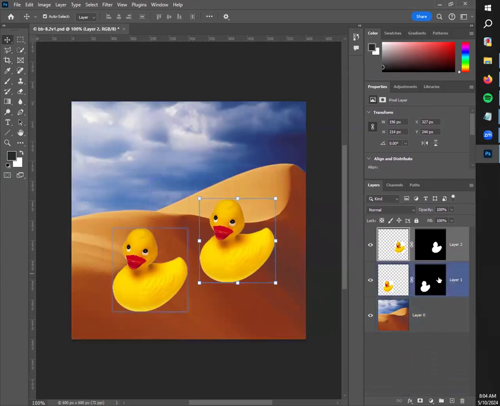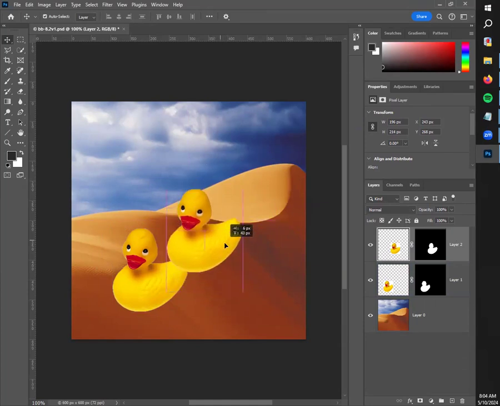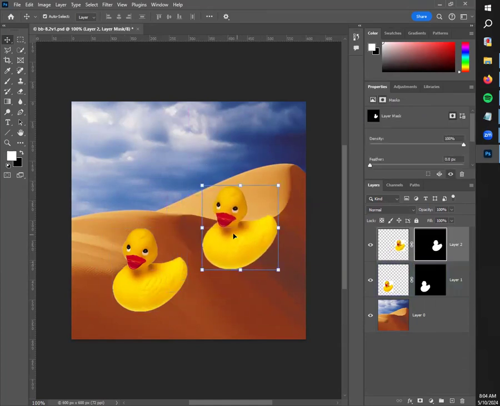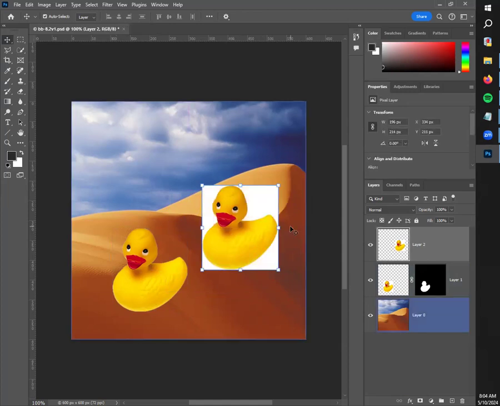The cool part about Photoshop is it's going to take all of the adjustments, all the masking, all the fun stuff that you applied to that image along with it. So if you wanted to have a second duck, which is important later today, you can just copy and paste it and it'll bring the mask with it. So I'm going to, whoops, I deleted the mask. So I'm going to delete this layer.